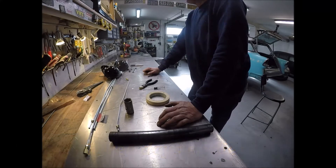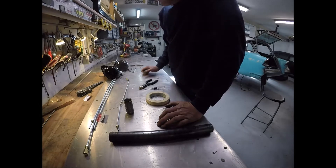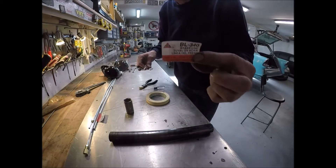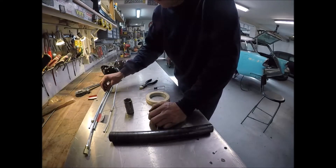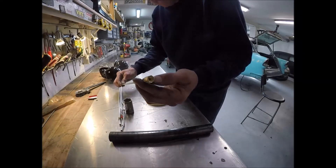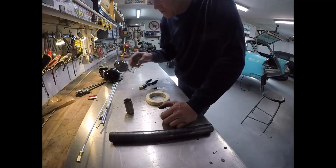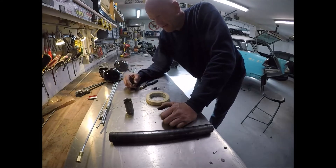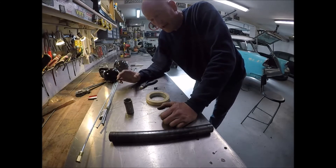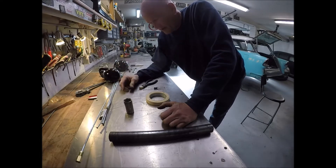Alright, today is a brake line day. Got about 5:15 in the evening, sun is still shining. Here's how I do this - I go down to my local hardware store and pick up regular old brake line in various different lengths and always keep it on the shelf. What you can also use is these connecting joiners on the end so you can piece the stuff together - absolutely no difference - that's if you don't have the professional way of doing things, which is a nice double flaring tool. I bought a couple from Harbor Freight and cheapies online and they just don't work. A good one is probably about $150-200.